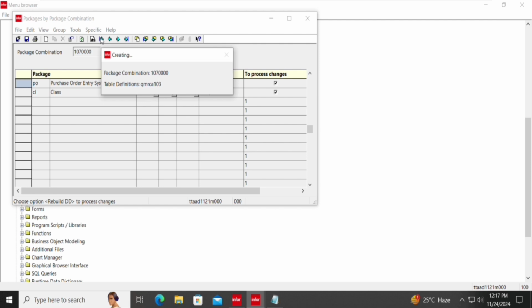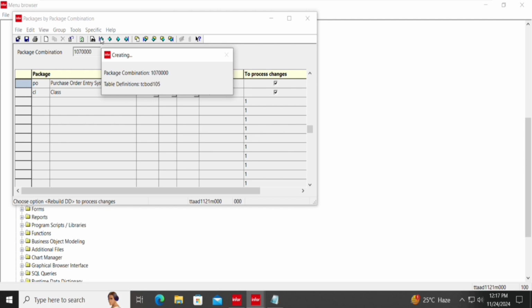After rearranging, the word you added will go in alphabetical order to O. That's the process behind the rebuild DD.